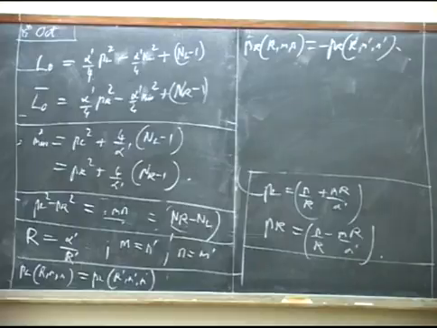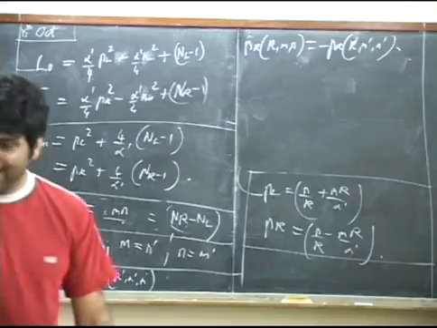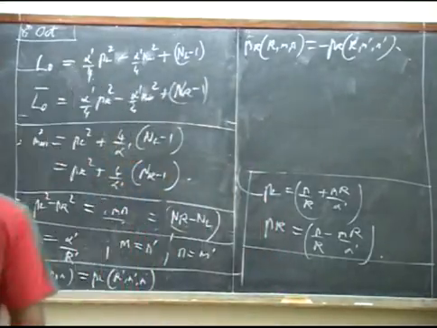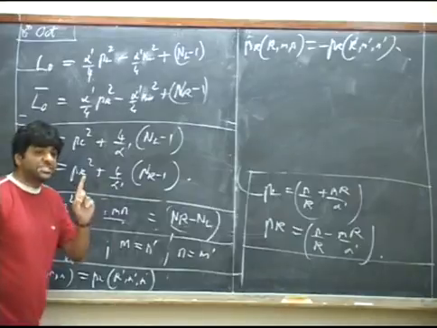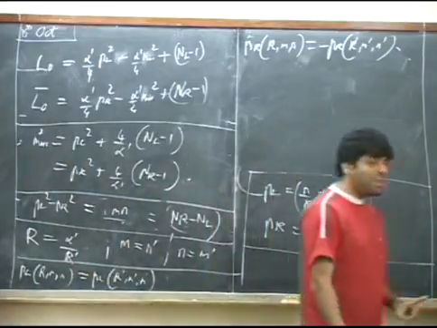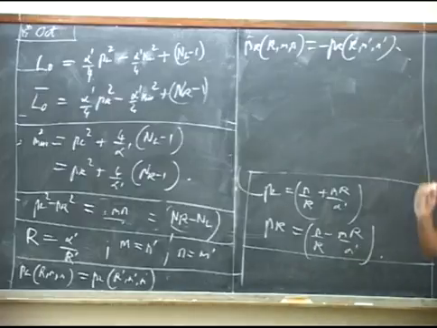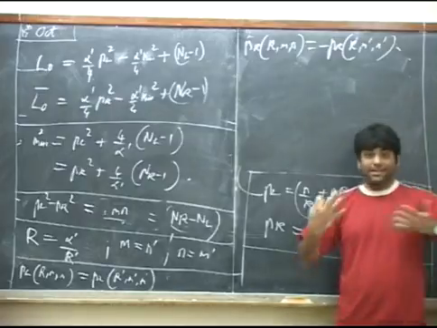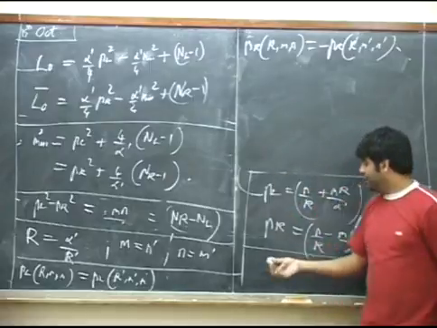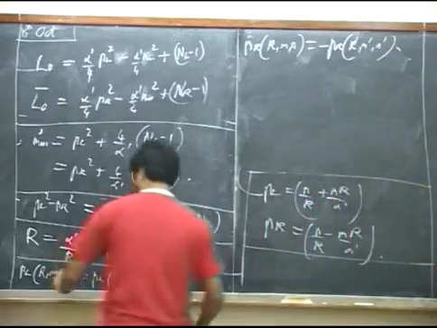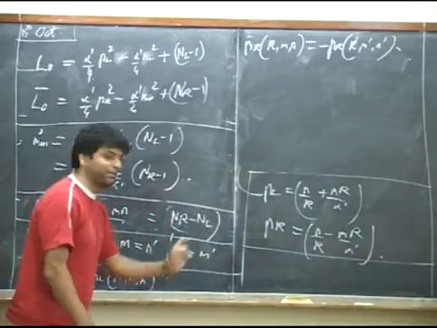So what does this say? This already tells us something very interesting. It tells us that a string on a circle of radius R has exactly the same spectrum as a string on a circle of radius alpha prime over R. The spectrum is the same, but in order to map states to each other, you need to flip labels. This flipping of labels is m equal to n prime and n equal to m prime.